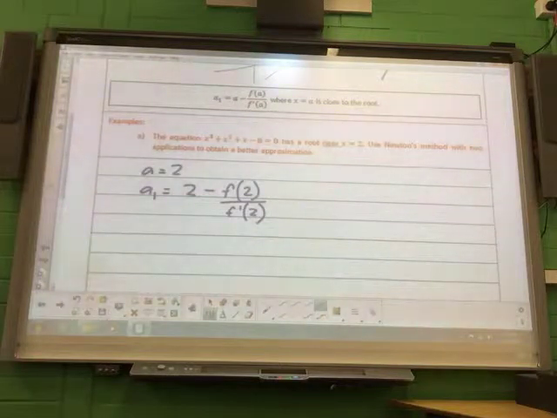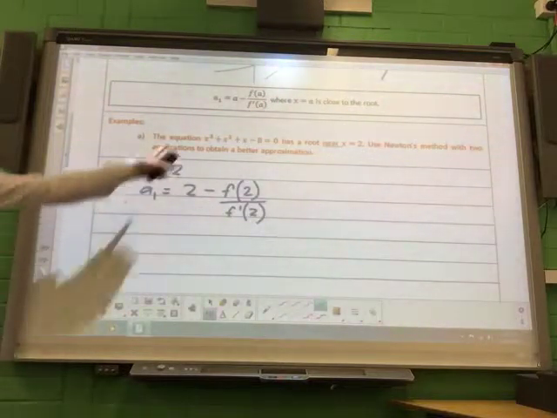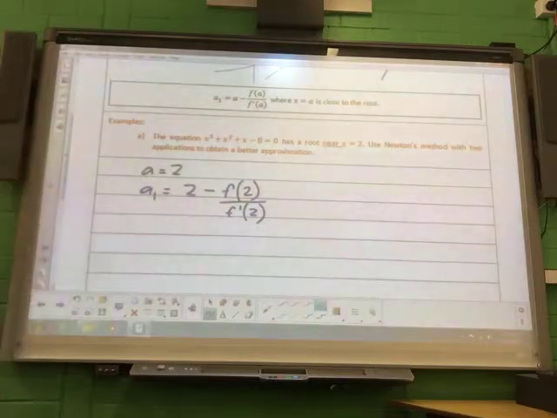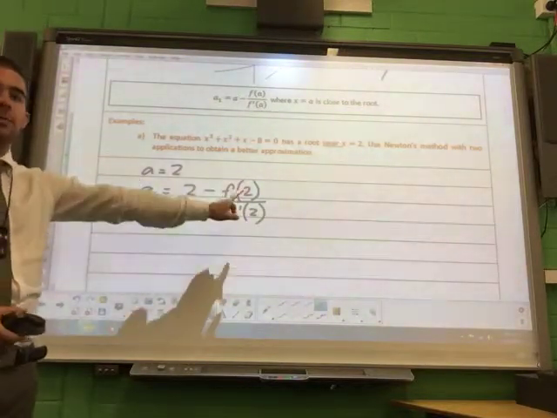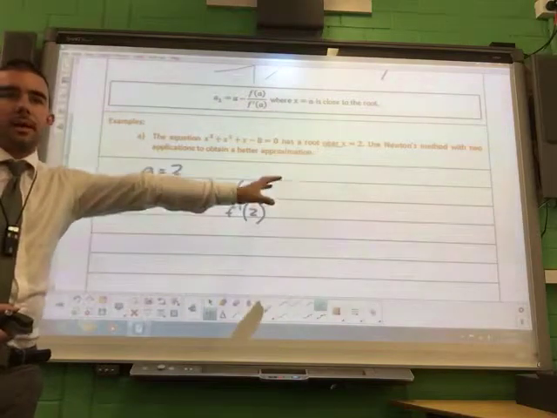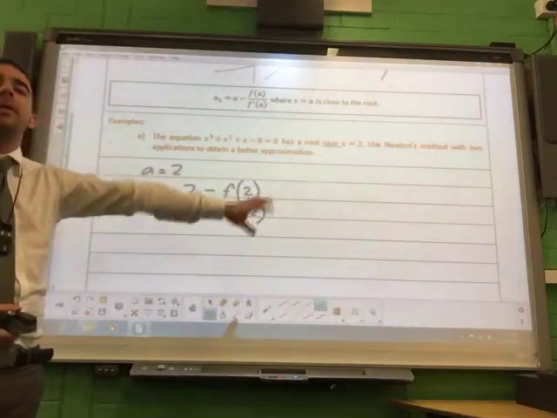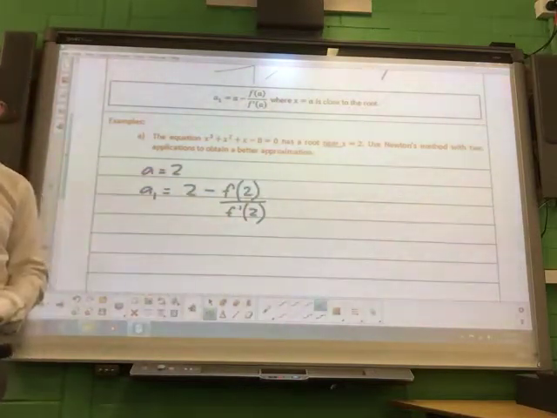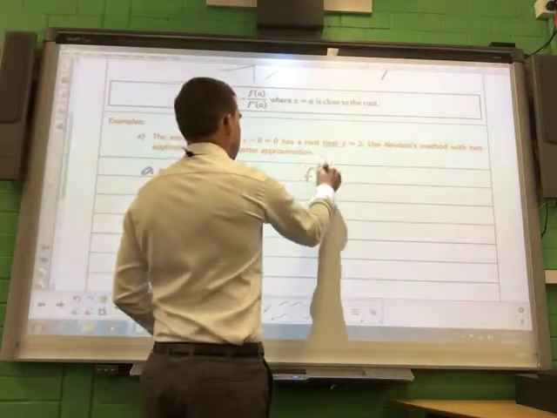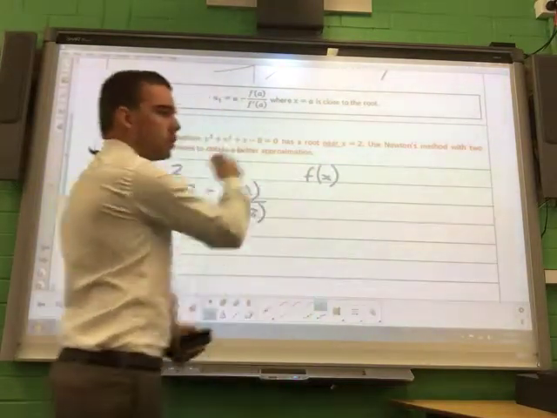So we need to do a couple of things first. We need to substitute for f of 2, when x equals 2, and we also need to differentiate this and then substitute 2. You can do one of two things: you can either substitute as you go in the formula, or you can do that substitution to the side and then put your result into the formula. So I'm just going to put f of x to the side so we're not getting too messy here.